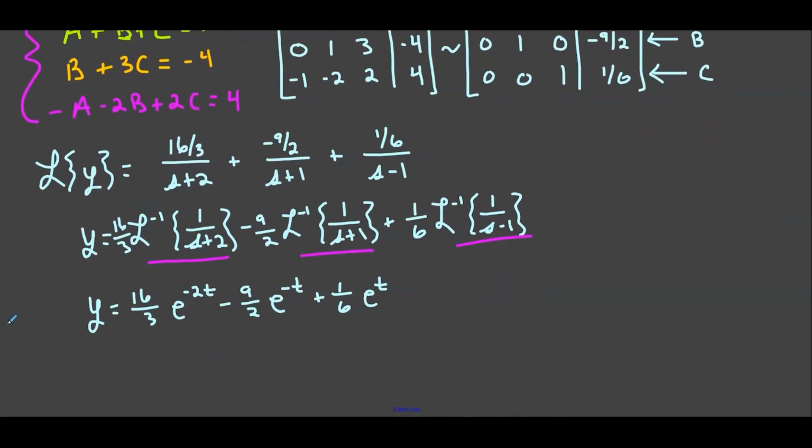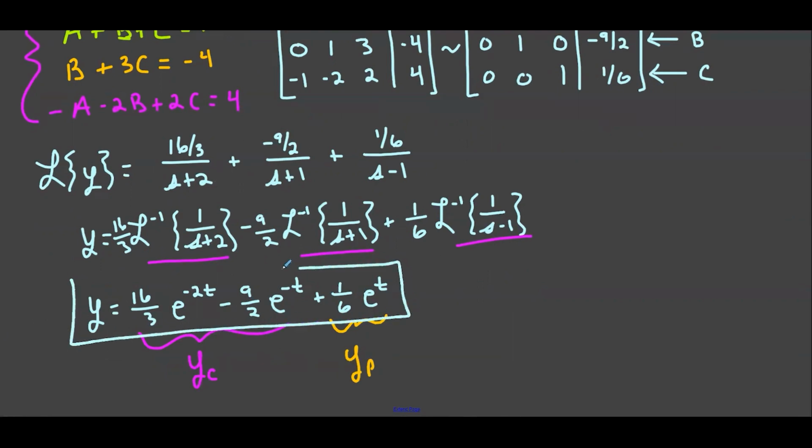And this is your complementary solution, if you remember doing that. And this is your particular solution, right? We used to use, or we could have used, undetermined coefficients to figure that one out, right? So Laplace transforms gives you a way to do these. Now, of course, you have to have the right initial values to do this, but this is very similar to just doing it as a homogeneous equation. So hope this helps.